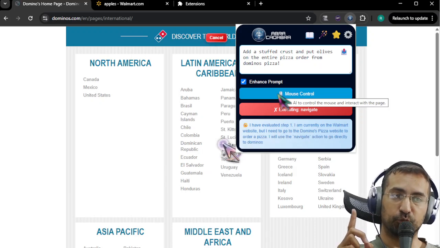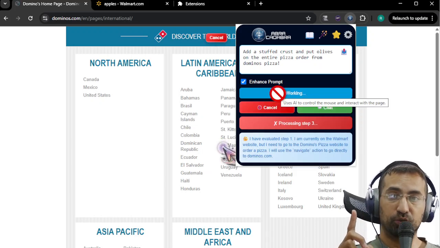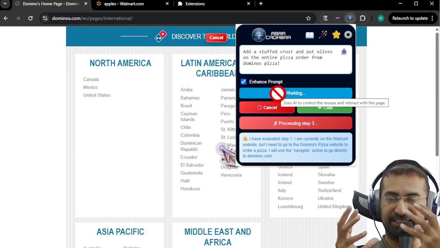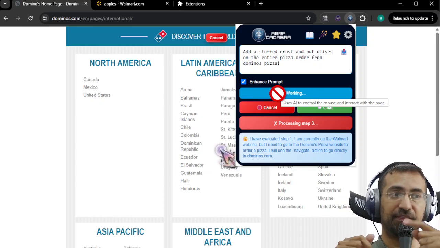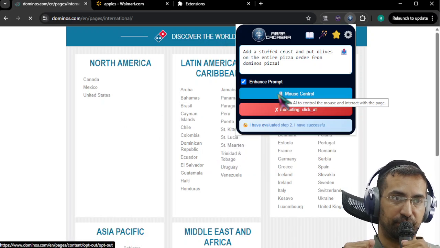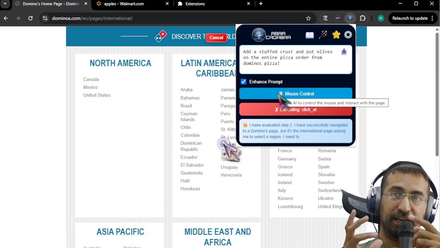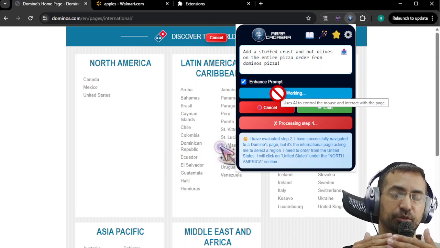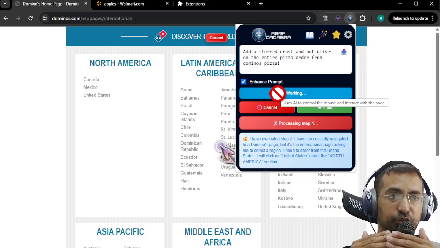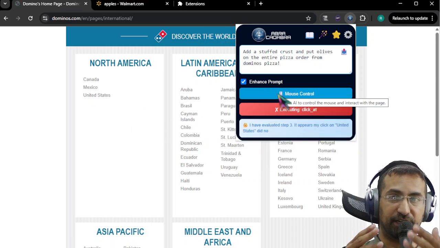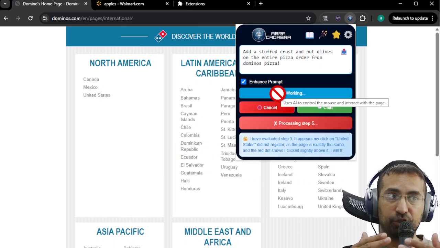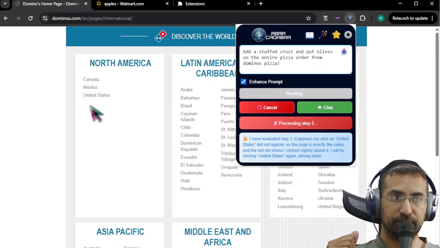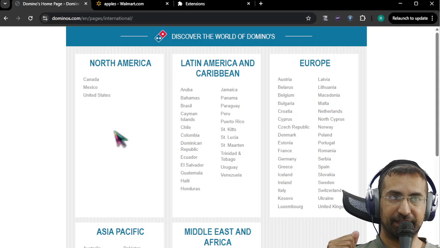This Chrome extension will make sure that you can just set it up once and then it will keep doing the same thing over and over again. So as you can see, if you haven't told it where you live, then you have to kind of do that. So obviously, the first time you use this incredible agent, you will encounter these kinds of problems. But after that, you won't have any issues. You can also help it out by clicking, and then it will actually get to the right place.